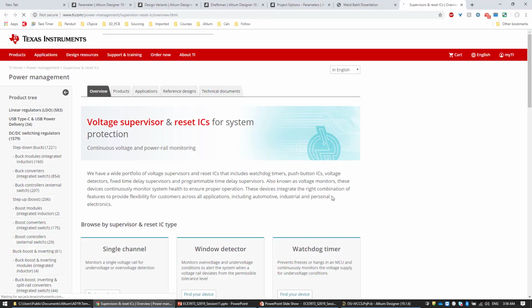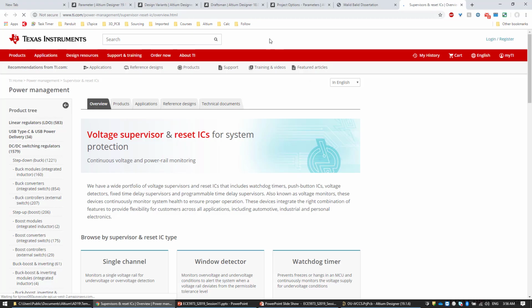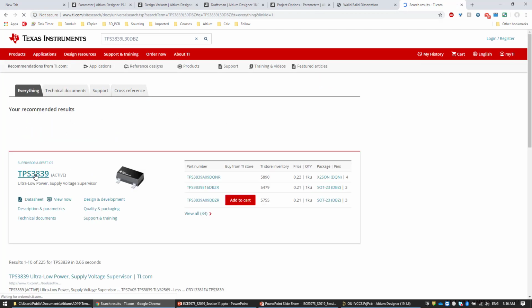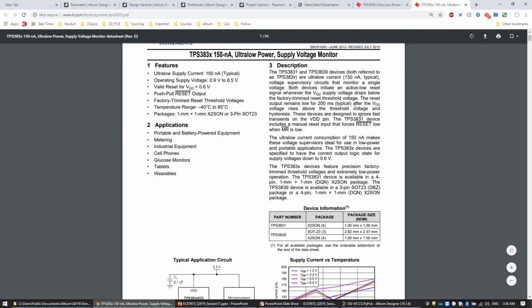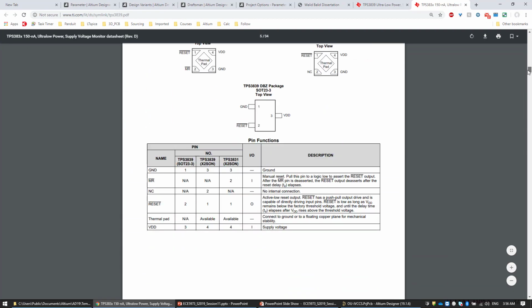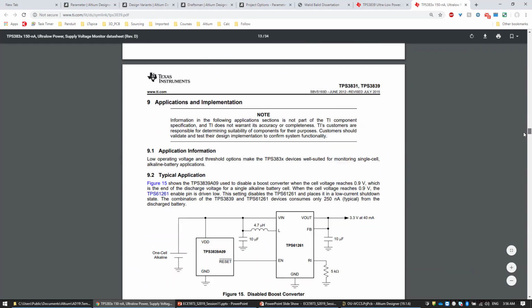For instance, let's take this component. Let's copy this and search for it. So this is an ultra low power supply voltage supervisor. You look at the data sheet, and here you can see there is an application diagram somewhere in the data sheet.